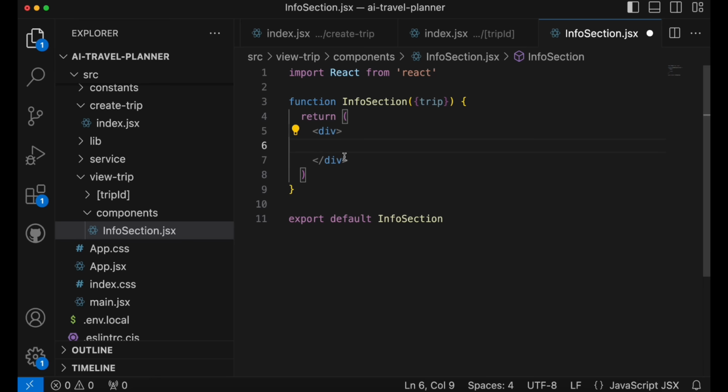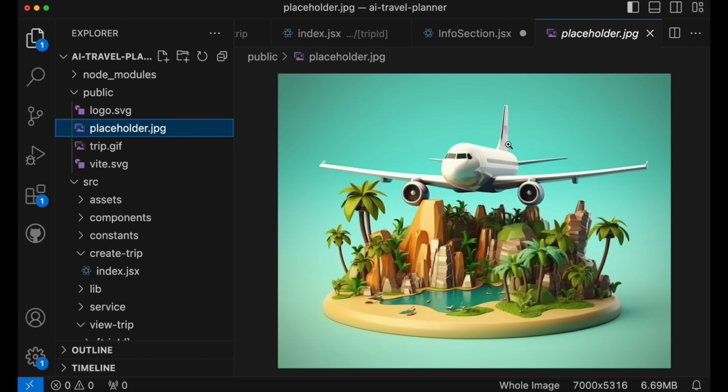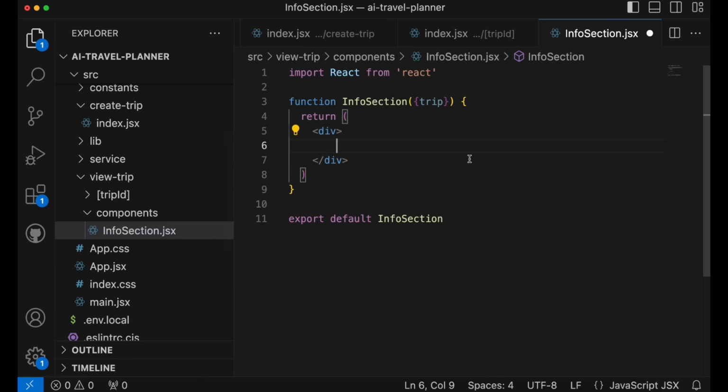Now first thing we are going to display an image, and for that one I already have this placeholder.jpg file. Now here is a thing, and this is very important. Whatever image we are going to show in this chapter, we are going to replace with the placeholder for now. Later on we are going to replace it with the actual image from the Google API's photo API. So we are going to fetch the actual image later, but for now we are just showing the placeholder. Here first we'll add the image source slash placeholder.jpg, and let's save it.